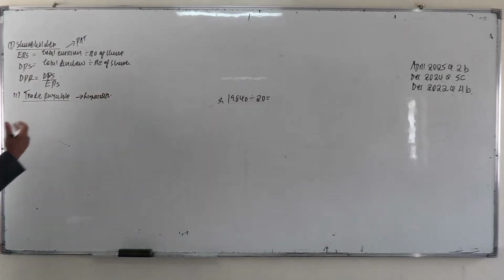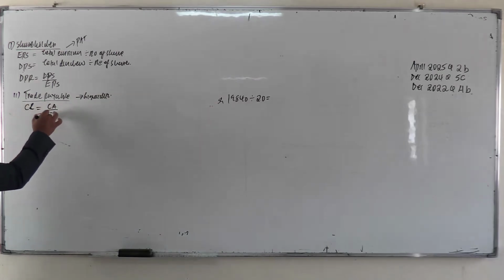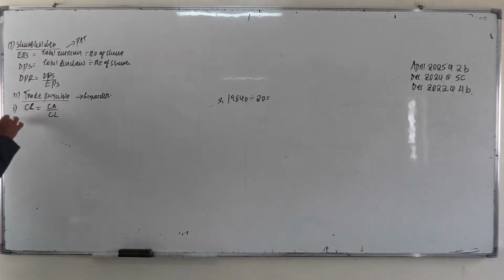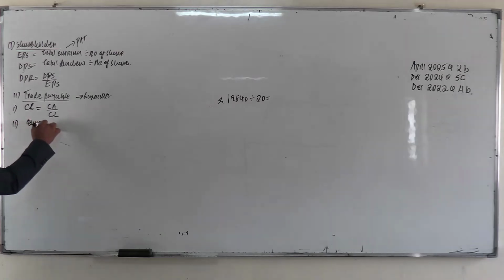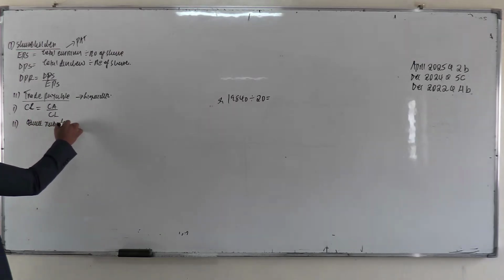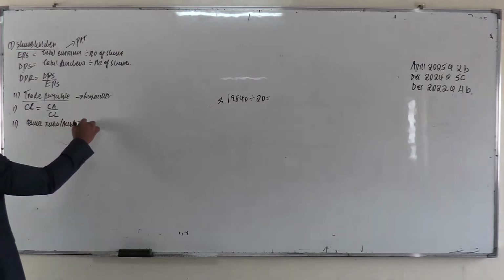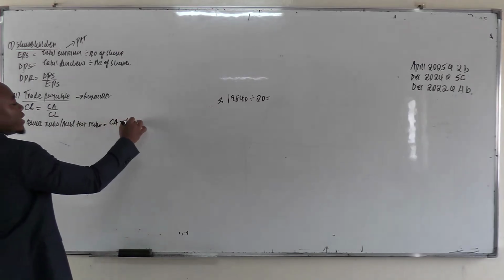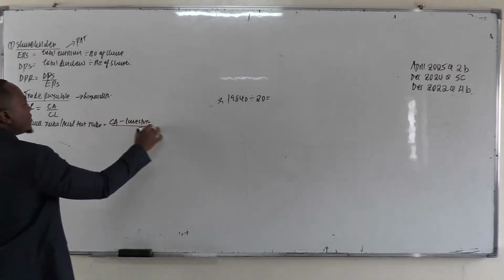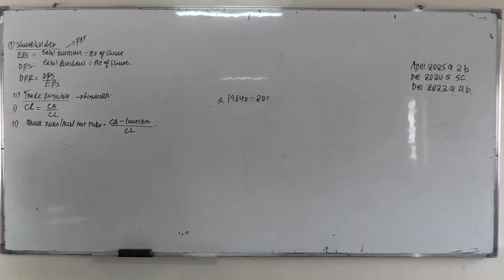Now, this is where you use one of the easiest ratios, the current ratio. Current ratio is taking the current assets over current liabilities. The second ratio is the quick ratio, or the acid test ratio, whereby you take the current assets, then you exclude the inventory, over the current liabilities, and you have your 2 ratios for the 2 years. Then you go to number 3.